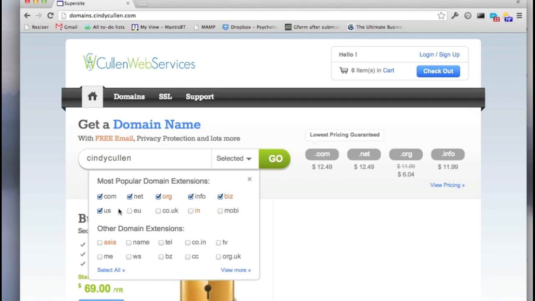But typically, I suggest you get .com. If you're really concerned about somebody stealing some of your traffic by getting the .net, then you might want to get that one, or .org. If you're a commercial for-profit business, I recommend .com for sure. And sometimes even if you're not, only because most people are going to think it's .com, even if it's not. I don't recommend, usually, if it's a business, that you get a .net if the .com's already taken.